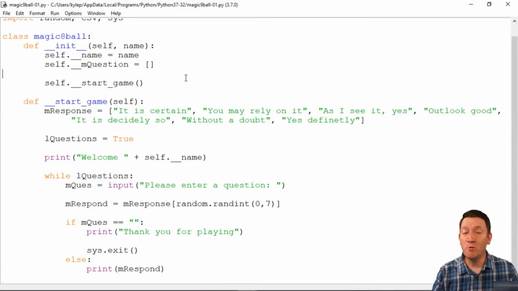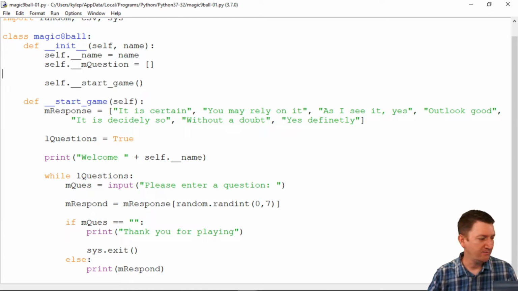All right, we've got our game working, at least part of the way. We've got the class, you can create new instances of the class, and you can start asking questions and getting responses. Now, I want to add some additional functionality here so that when the user closes out, they end the game, I want to take all the questions that they've asked and write them out to a CSV file. So we're going to create an additional method here and do a little bit more tweaking to get all of those questions. All right, so a bit more code here.